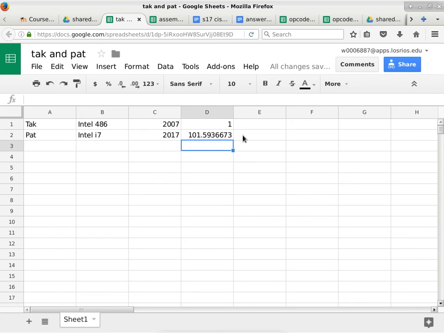Because me being the old-time employee has a disadvantage now because my computer, I never updated my computer. They never bought me a new computer because I kept saying, oh, this computer is fine. I use command line tools. I don't need all that high processing power. So is it going to bite me? Well, we'll find out.